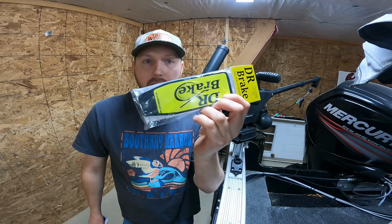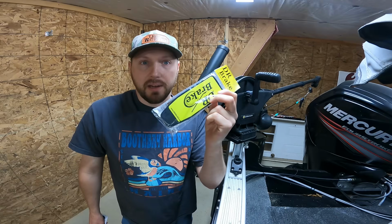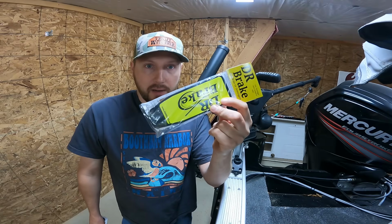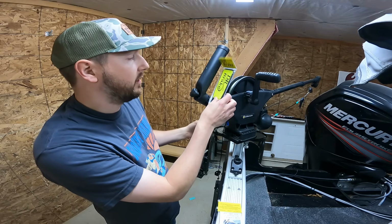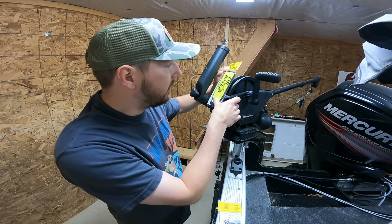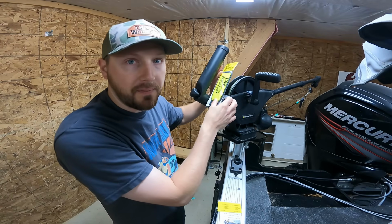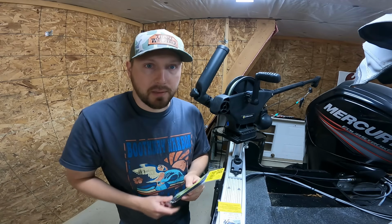I'm putting these downrigger brakes on. These are being sold by Northeast Troller right here in Maine. They're made right in the USA, right in Maine. And it's just a manual handbrake for your downrigger. So it saves your clutch on your downrigger, and it also helps you kind of feather that weight down. So I'm gonna pop these on and we'll try them out this year.